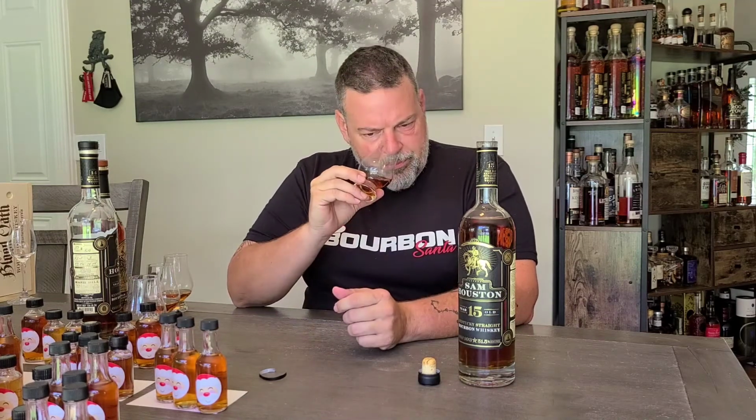So first, let's nose and taste my new Sammy 15. That's a nice nose. Has a really nice spice level. There's a lot of oak, and not everybody loves a lot of oak. I am in the loves a lot of oak category. If loves a lot of oak was a Care Bear that I could go get at Build-A-Bear, I would go get that Care Bear from Build-A-Bear. It's a super sweet, rich, creamy oak.